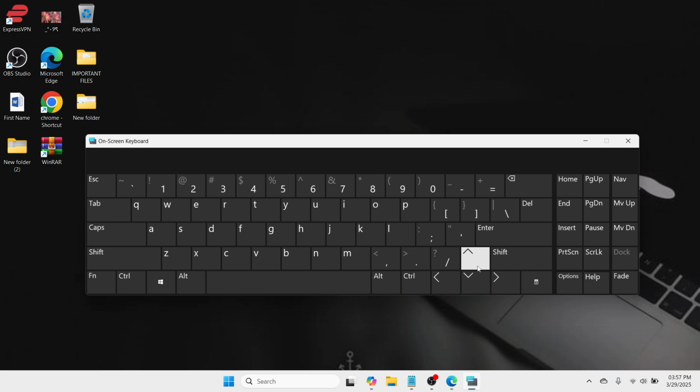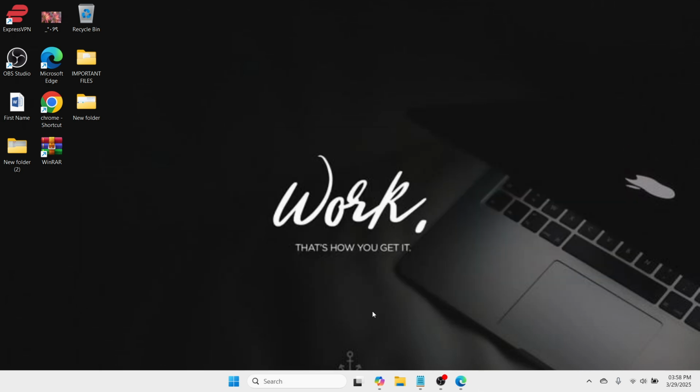Okay? Again, do not use your on-screen keyboard. Use your physical or built-in keyboard. Okay? So to avoid any confusion, you need to use your physical keyboard or your built-in keyboard. In my case, I'm just showing you my on-screen keyboard so that you would be able to avoid making any mistakes. You might press a wrong key, okay? That might worsen your problem, okay? So again, press Control, Alt and upward key together, and that will fix the problem, okay? Simply close this window and you're good to go.